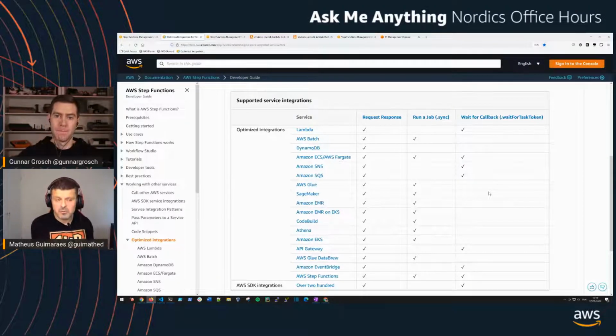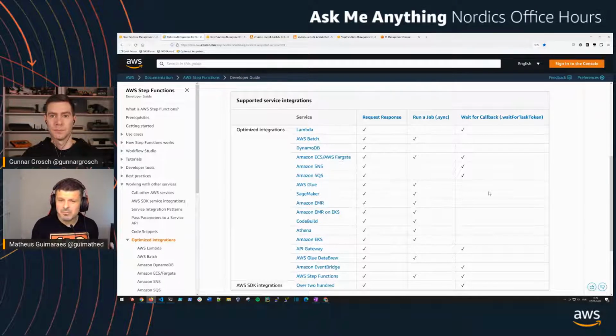In the case of Python, Boto3, Node.js, you've got the AWS SDK, and now you've got the Step Functions SDK. So you are doing that in a programmatic way. However, it is a raw call to the API. So there is no smarts in terms of knowing that a service runs a job and that it can wait for it. It's no different than you hitting the API, say, from Postman. So it's up to you to figure those things out. It's up to you to bake those smarts in. And that's already one big difference between optimized integration and SDK integration.